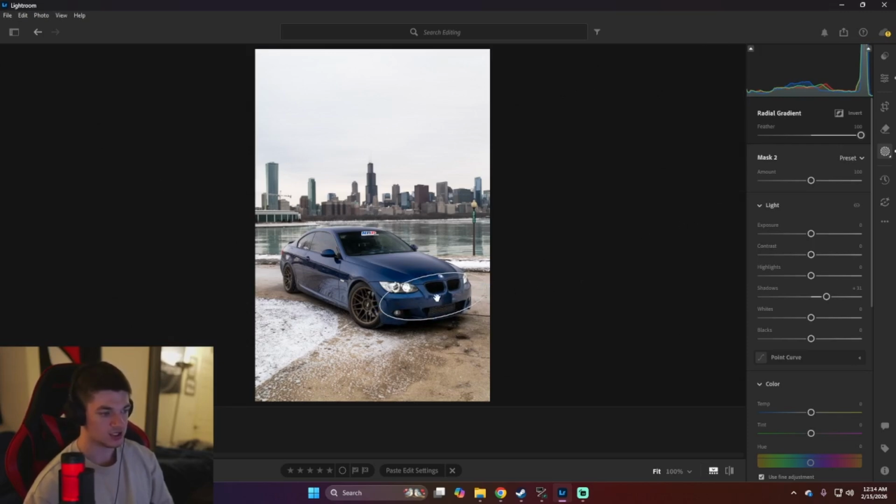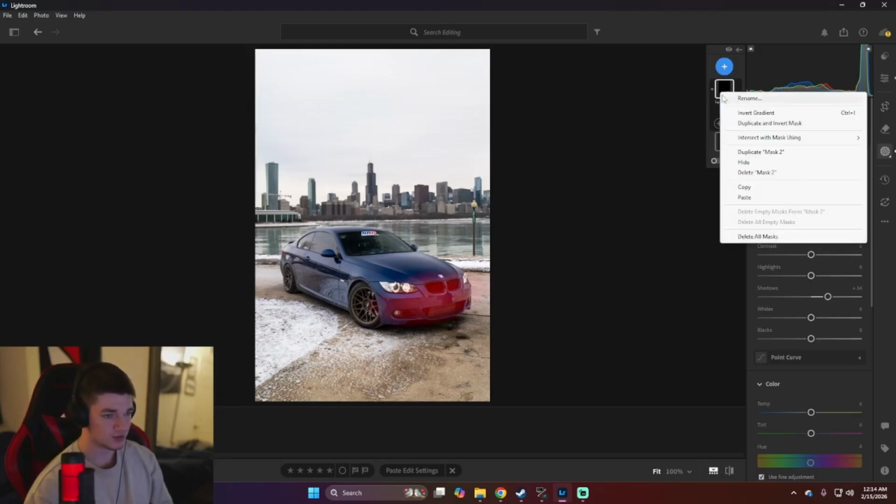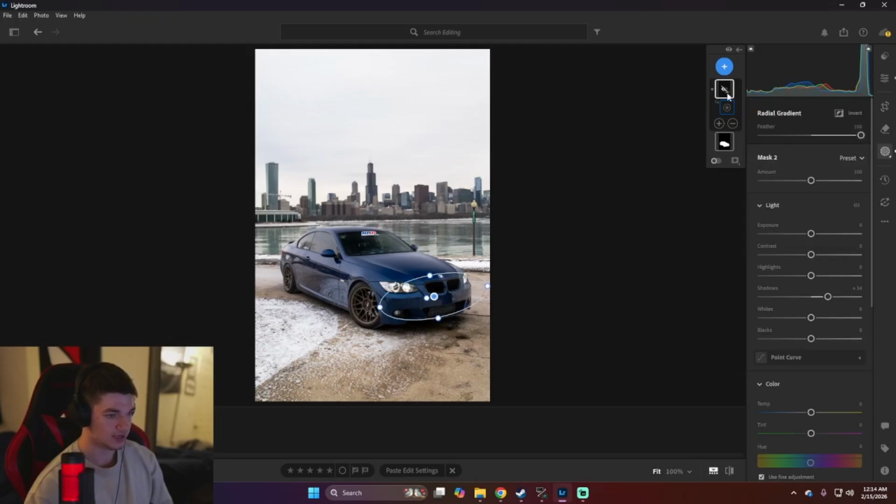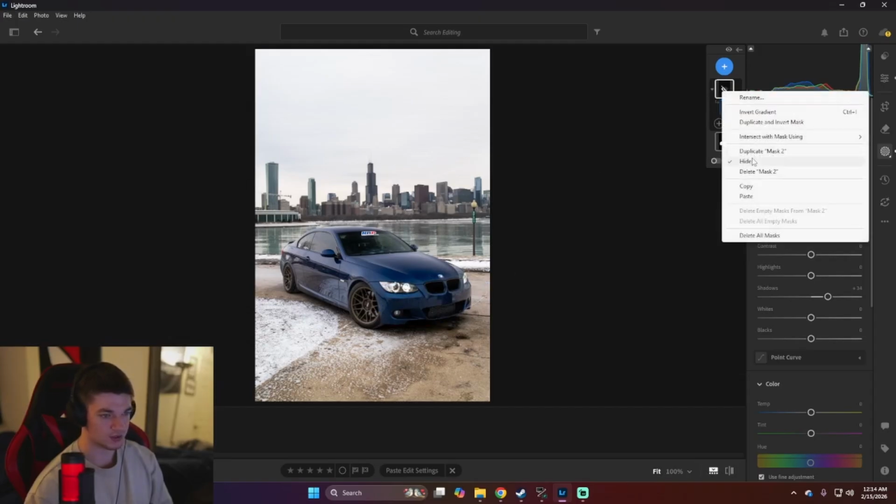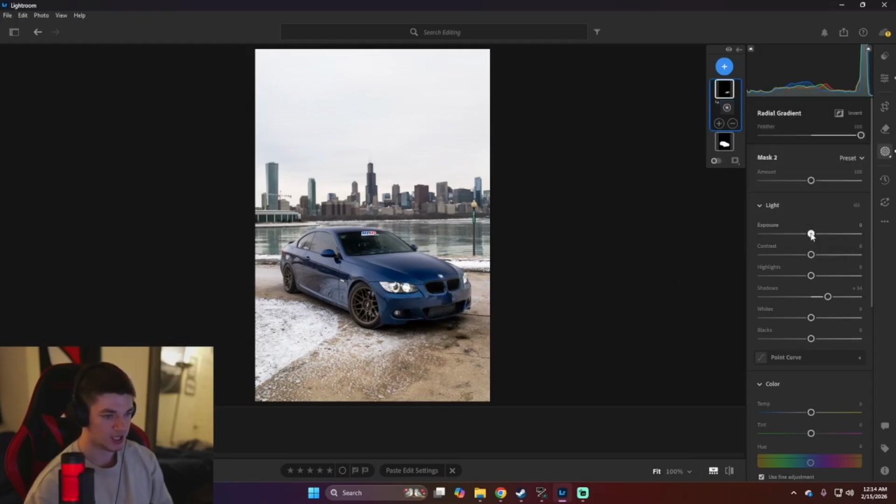So you can expose the front of the car by just adding some shadows, and that really looks great. It makes what was a dark front end into a little bit brighter, and you can even up the exposure. Now less is definitely more with this. If you do like 0.08, that's enough. And then you can even, if you want to, up this inner circle here just to make it extend across the full car. And I might even make that a little lower.